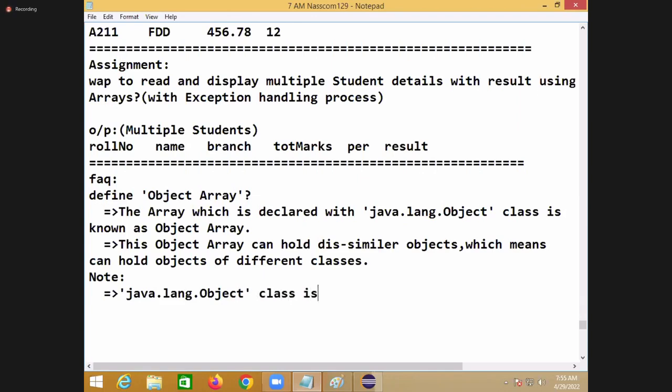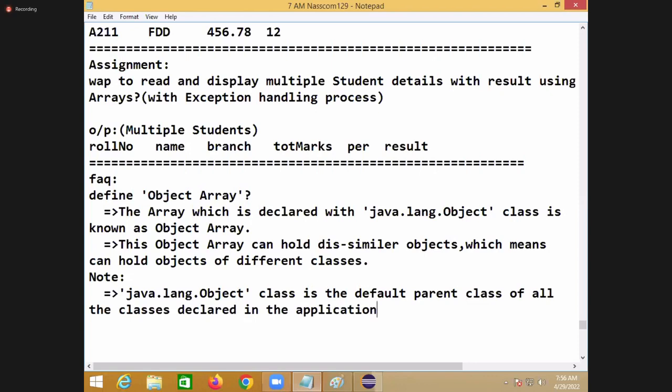Java.lang.Object class is the default parent class of all the classes declared in the application.